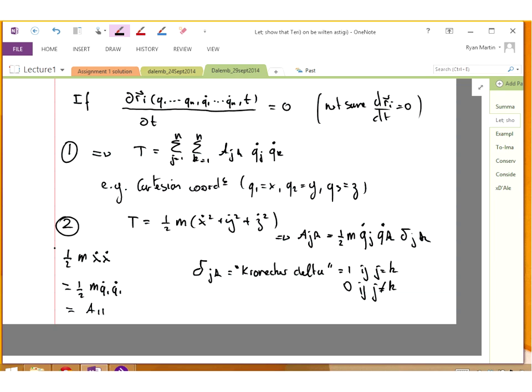So if I look in equation 1, in principle, it's allowed to have a cross term, right? The most general way of writing a kinetic energy could have a term in it that's x dot times y dot. I don't see any x dots, y dots. I only see q_j's with q_j's. So I find that in this particular case, the Cartesian coordinates, j is always equal to k. There are no terms where j and k are different.